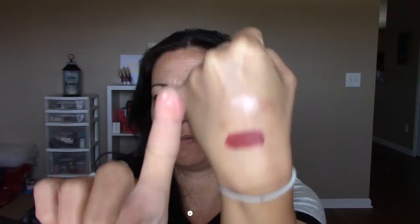Everything in my March Ipsy — I'm loving this card that came with the bag, I love the bag, I'm obsessed with all the products. So definitely giving March Ipsy bag two thumbs up. Let's try this lipstick — it's completely dried. Is there any transfer? Nope. No transfer at all, you guys. I'm rubbing, rubbing, rubbing, rubbing — nothing. So that's good. That's always good.